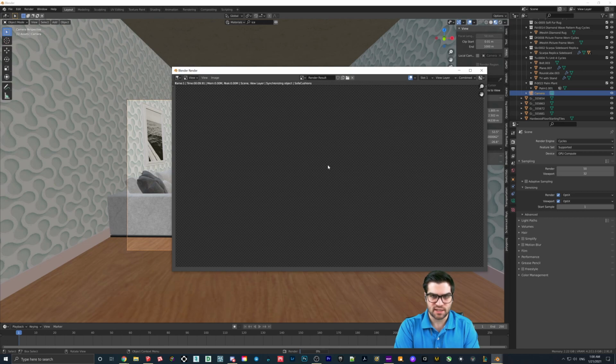We are going to put some disc lights outside of the window though, and that's going to be the majority of the light coming in, just because it looks really nice. Then we're also going to put some on the ceiling. This is just going to take a moment to load everything in.